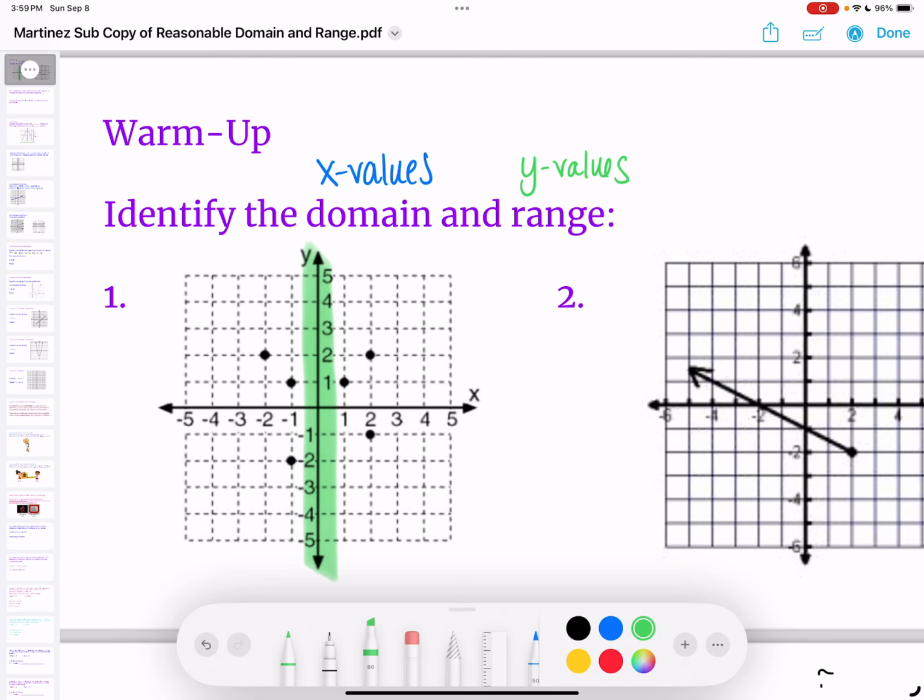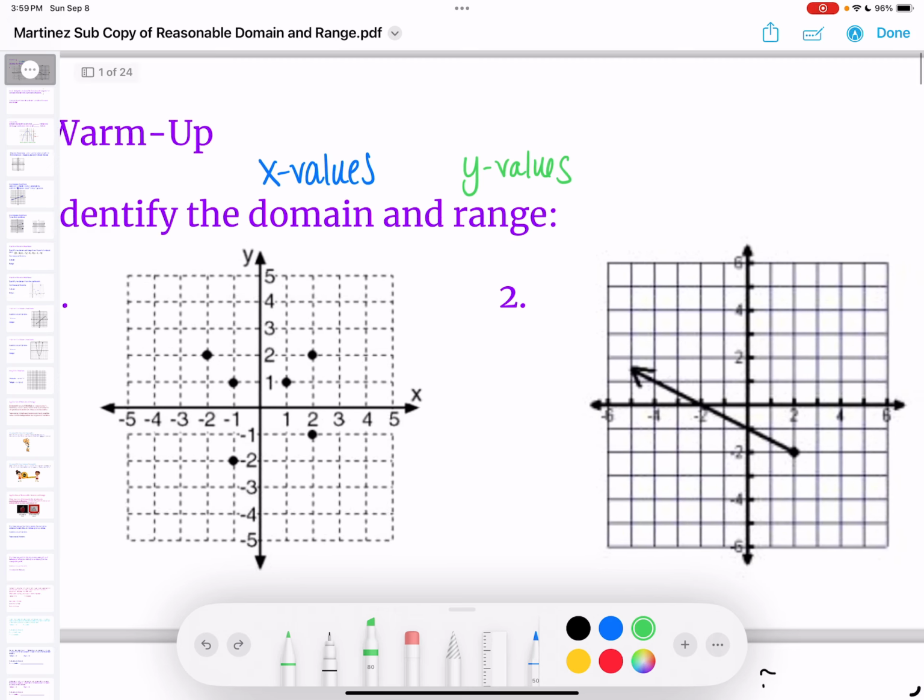Okay, so when I look at this, I want to see if I'm going to write this in a way that is discrete or continuous. So right here, I do have two problems, 1 and 2. On the left, you can see we have a lot of dots, right? So remember, D for dots, D for discrete. So this is discrete, and this over here is continuous. Okay?